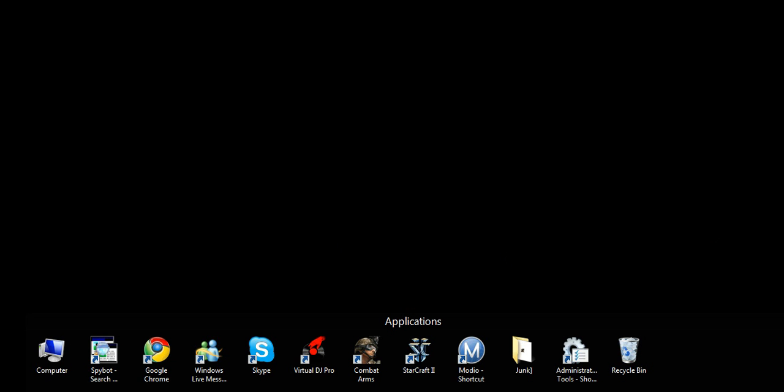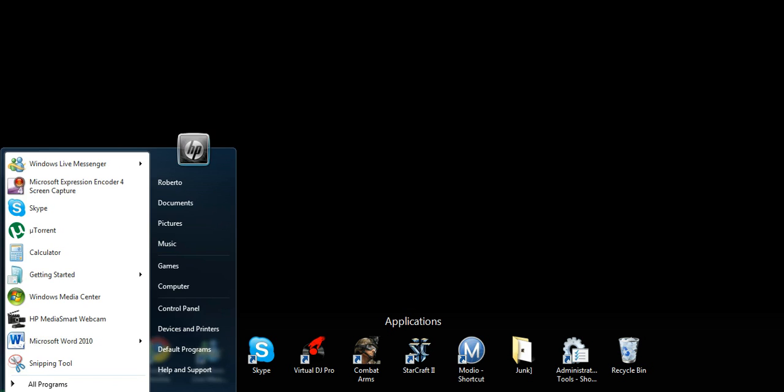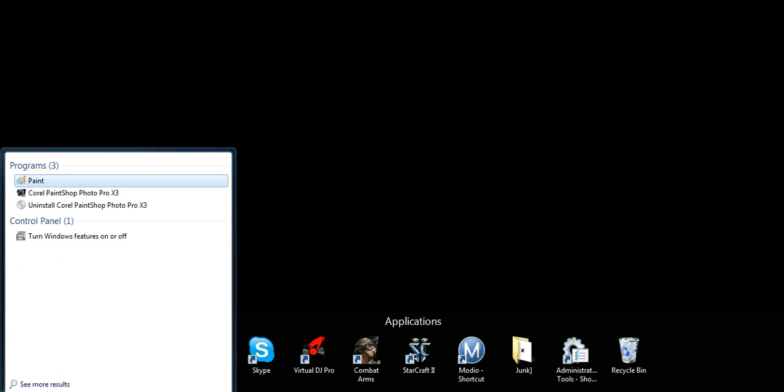The first thing that we're going to want to do is disable the indexing feature. Now, essentially, just in case you want to know what that is before you go and disable it, when you open your start menu, you notice at the bottom here, you can't see it, it's a little bit off the screen, but you know what I'm talking about. If you go to the start menu, you can see at the bottom where you can type in the name of something, either a file or a program, or even a feature, and you'll see it come up. So for example, I typed in Paint, and Paint comes up there.